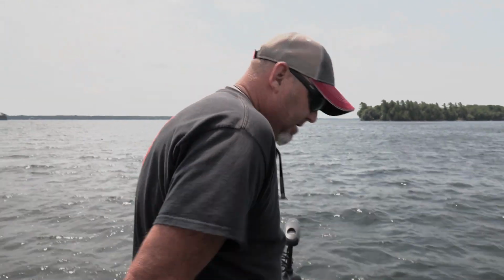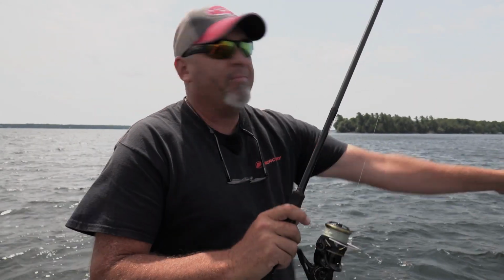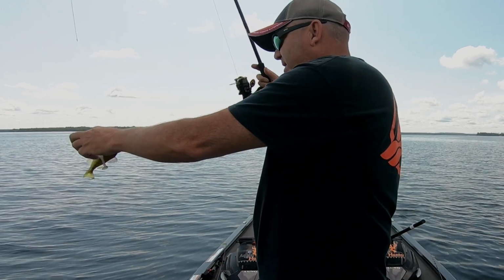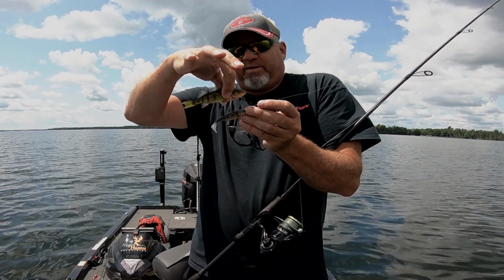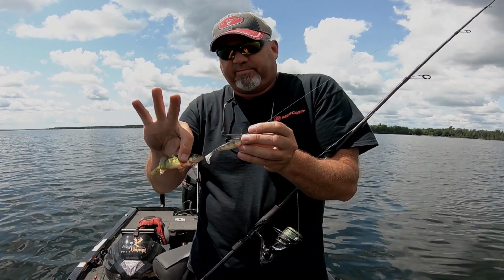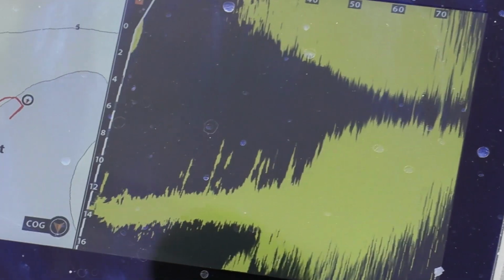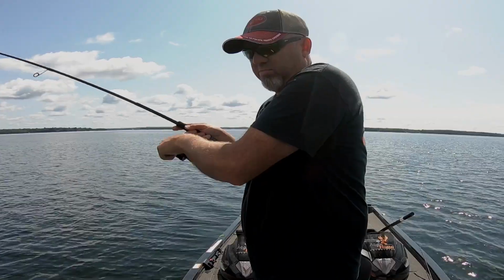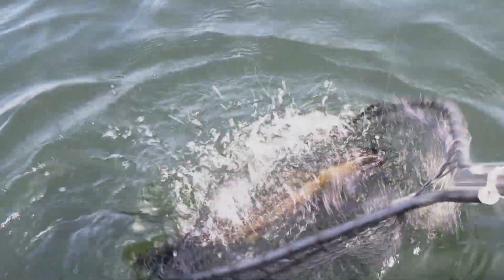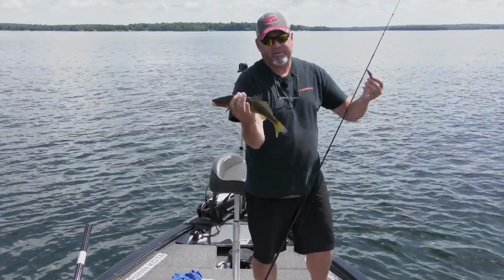So mix it up, experiment. You saw earlier today that perch. I caught that little perch, and it showed me that, hey, maybe I should switch to a perch pattern. And I was using the Tennessee and gizzard shad pattern. Switch to the perch, catch some walleye. Okay, I'm gonna hold it right there. Got one. And had a good day, so get out and do it. Just pull it right into them. These walleye are aggressive. It's that simple.